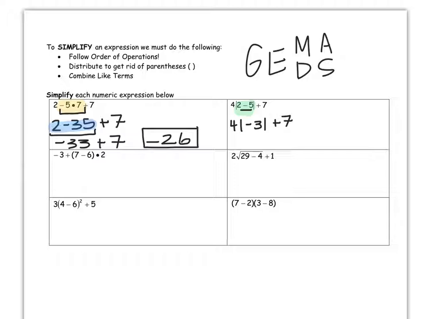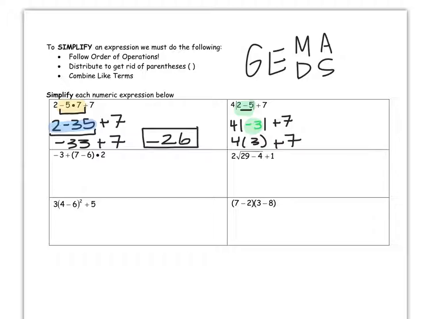Alright, so I'm still working within this grouping symbol. I have negative 3 inside the absolute value bars. So negative 3, I have to take the absolute value of it, and the absolute value of negative 3 is positive 3. So to get rid of those absolute value bars, I have to change this negative 3 to a positive 3. And it's right next to this 4, which means that they are multiplied. So that's why I put parentheses there to multiply them. And then plus 7 at the end.